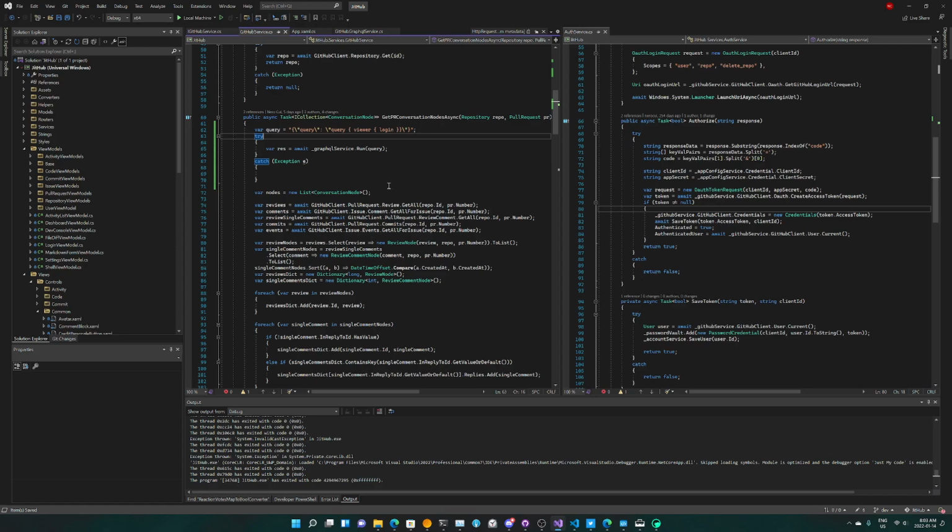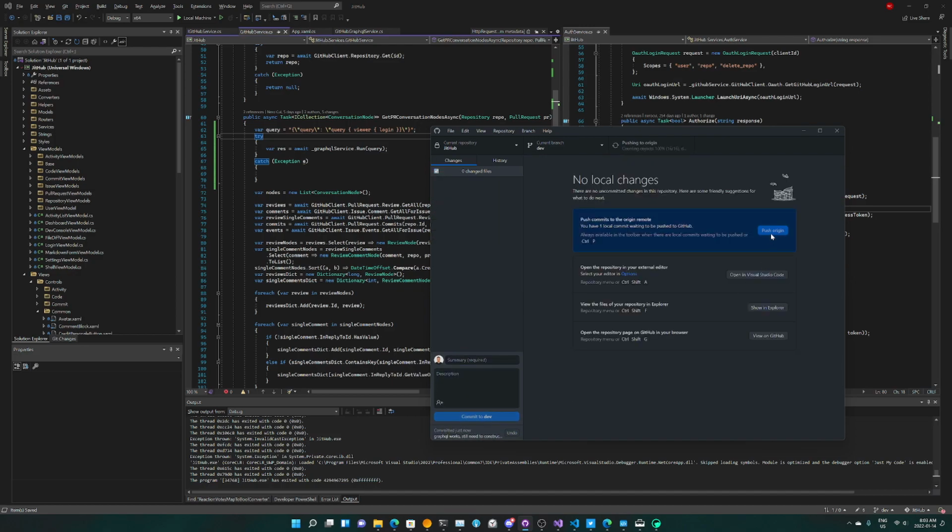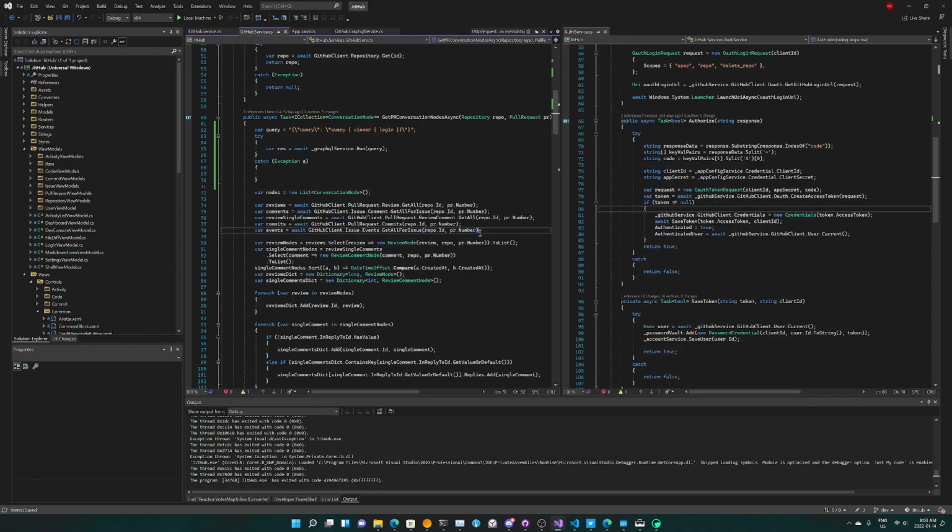Yeah, so let's actually save it for now. GraphQL works. Still need to construct the query. Okay, so now we find a way to construct the queries.